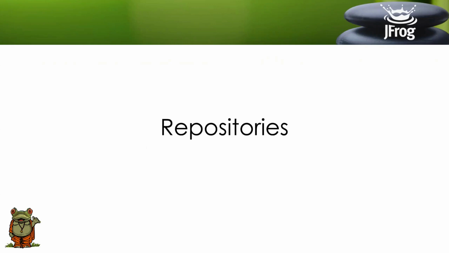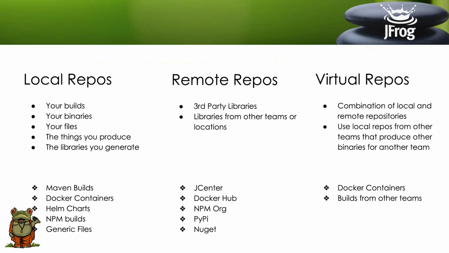So, repos, repositories, whatever nomenclature you decide to utilize for your organization, it's very simple. And Artifactory organizes these in very particular methods. So we have local repositories, and I'm going to show you and talk about local repositories. Local repositories are your builds, your binaries, things that you generate. This is the stuff you store. So if you're doing Maven builds, you can use us to store your Docker containers as a secure Docker registry. You can store your NPM builds. Now that's one of the things we're going to focus on today.